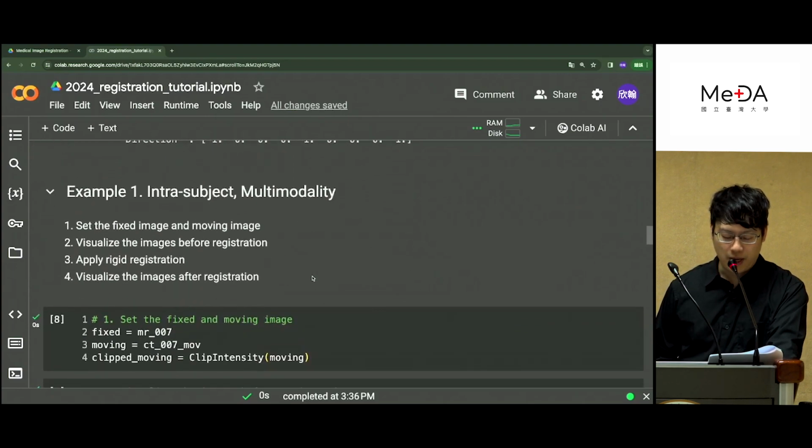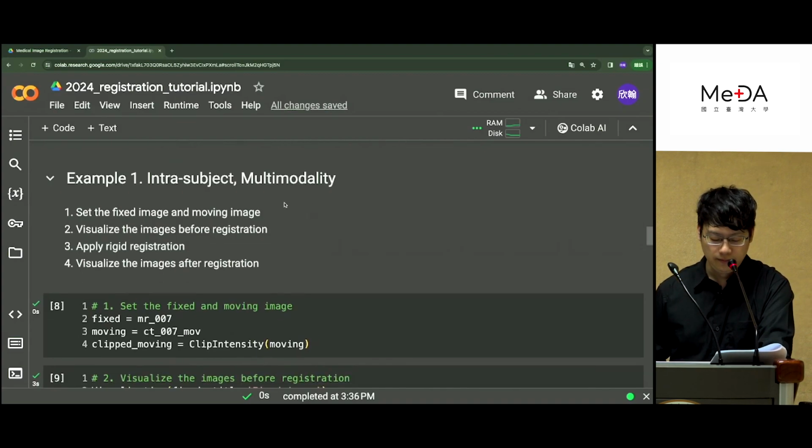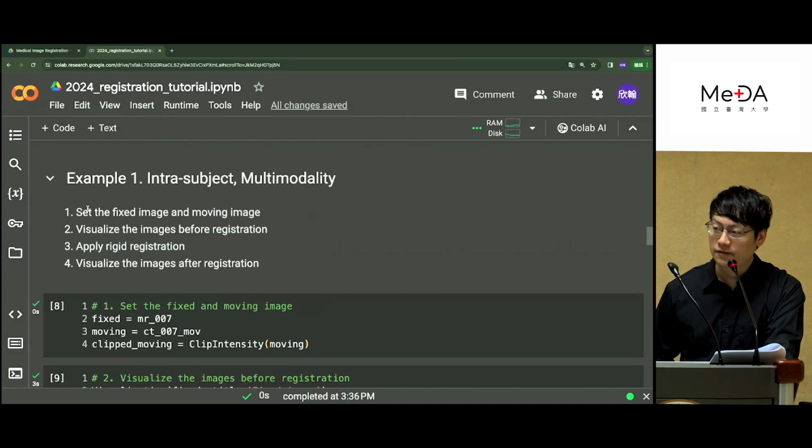Okay, in example 1, we perform intra-subject multi-modality registration. In step 1, we set the fixed image and the moving image. And in step 2, we visualize the images before registration. In step 3, we apply rigid registration.